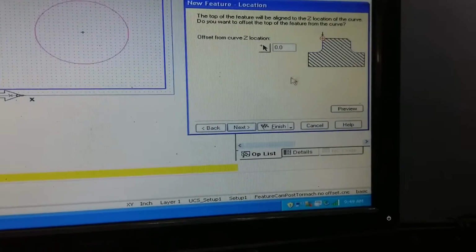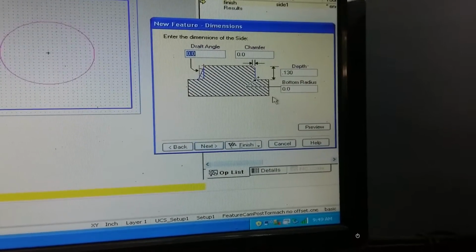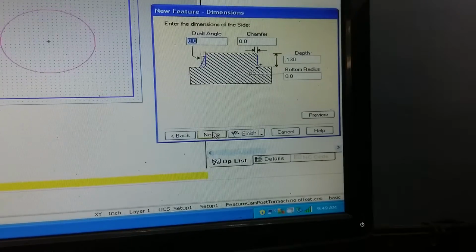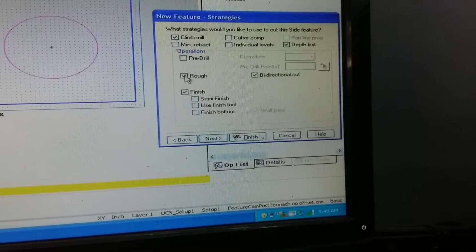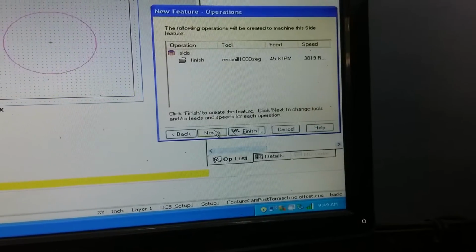Okay, so we're back on the line. We're going to click next. That's a Z0 offset. Depth is still going to be the same because you're cutting the same piece of material essentially. We're going to do it one pass again. No need to make multiple passes on this thin stuff.